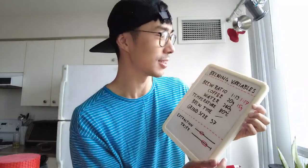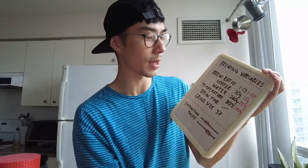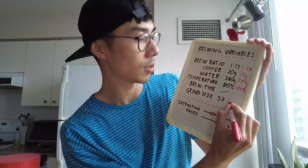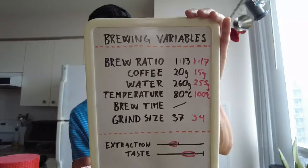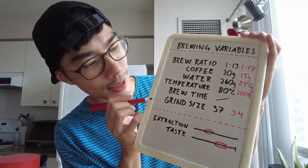And 15 times 17 is, calculator. I have messed up my math on stream once, so now whenever I am stuck with a mathy thing that I don't know, I calculate it. 255 grams. And usually with these techniques, we want higher water temperature, so we'll do 100 degrees Celsius. We'll start off at boiling and see what happens. And with our grind size, this is actually kind of coarse because of the osmotic flow, so let's bring it down to 34. Why not? Test it out there. So this is our recipe for tomorrow: 1 to 17 brewing ratio, 15 grams of coffee, 255 grams of water, boiling water, and a grind size of 34.